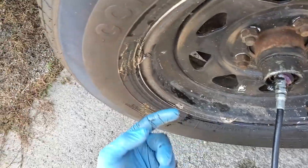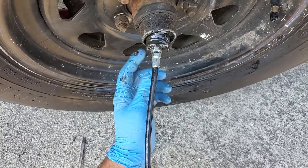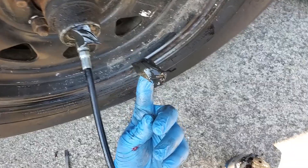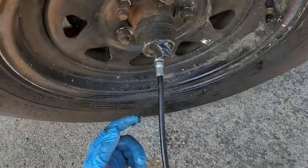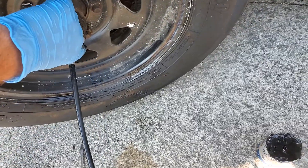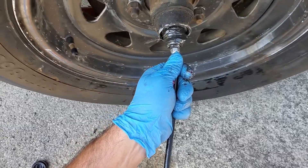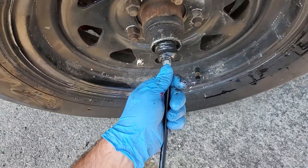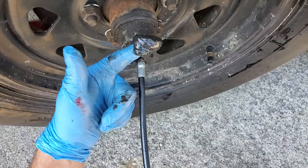I'm going to get some of the new grease in there, but it's still less messy than the old style and far less time consuming. A lot of the old grease had a lot of water in it, and that's why it's so runny. This thing's been sitting for the better part of about seven years or so. So if you keep up on this, you don't need to put quite so much grease into it, because you won't have all this nasty stuff in here.